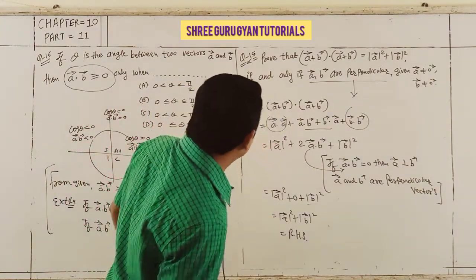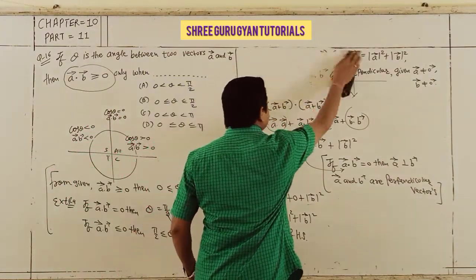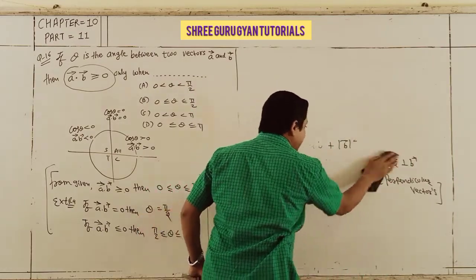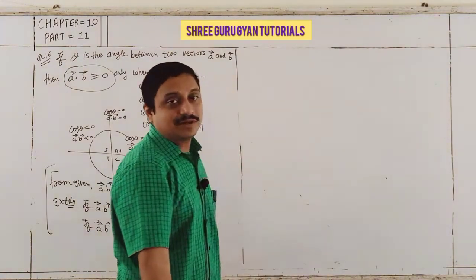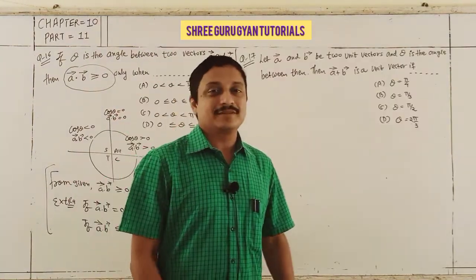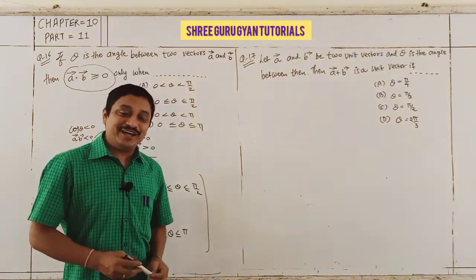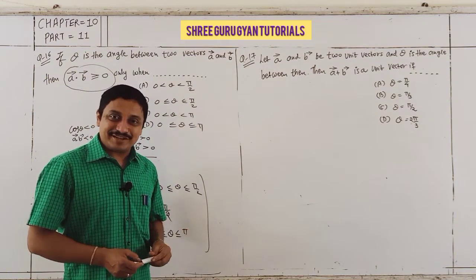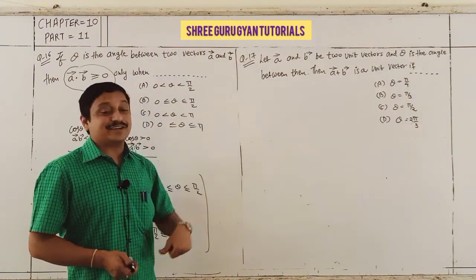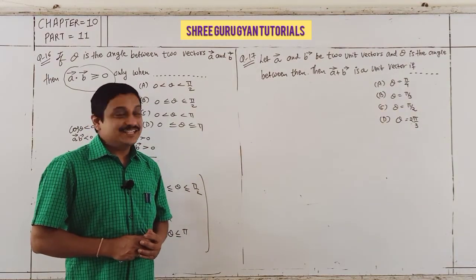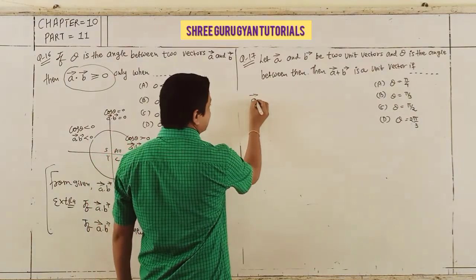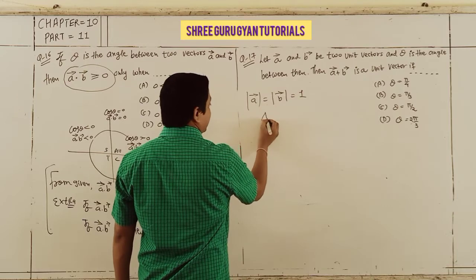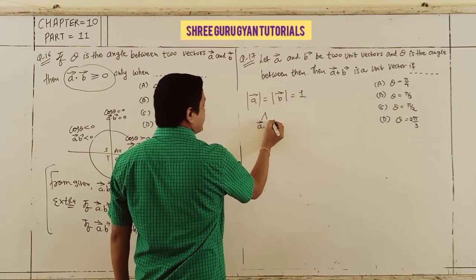Now I go ahead to one more, the 17th, and that is also in the same way one of the MCQs. I will just explain question number 17. Now students, question 17 going ahead. If A and B are unit vectors and theta is the angle between them, also A + B is a unit vector, then what is theta? Students, here A and B are unit vectors, means magnitude of A and magnitude of B are 1, and the angle between A and B is theta.